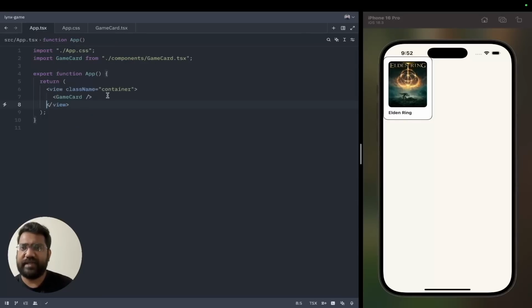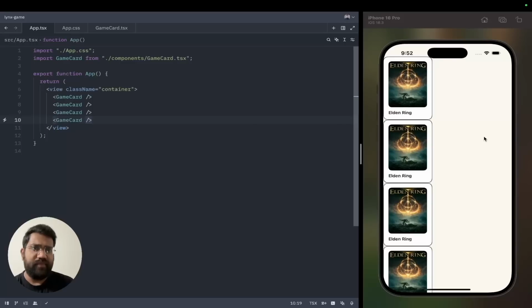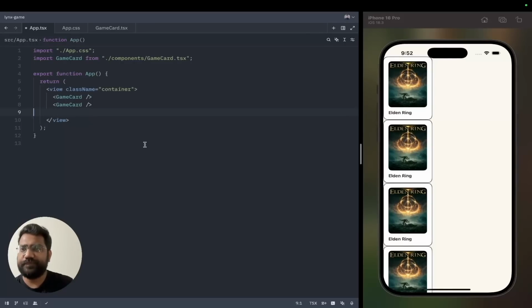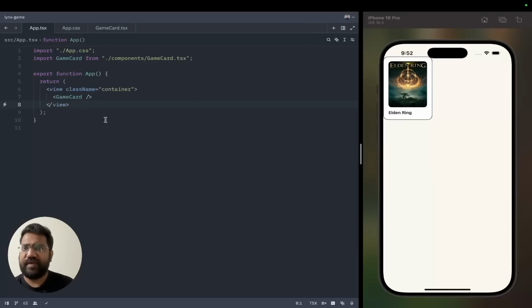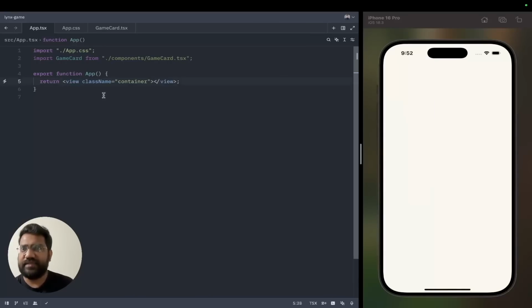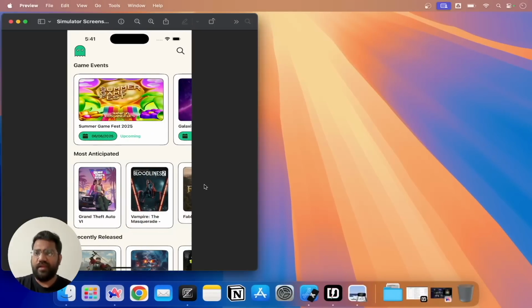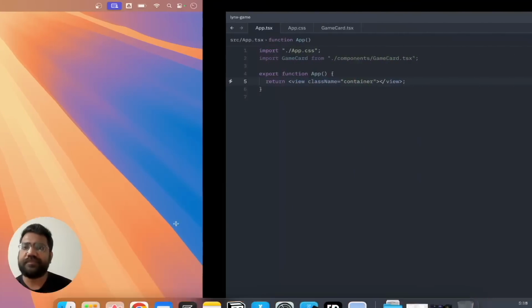So in the app.tsx, if we just copy this and paste it multiple times, we can see we can reuse these component multiple times. Later on, we can also provide the props. But as of now, it's good. Alright, let me just delete this from here. If you see now, we have this category. The category has a heading and a list of games. And we are reusing this component multiple times in here and so on.